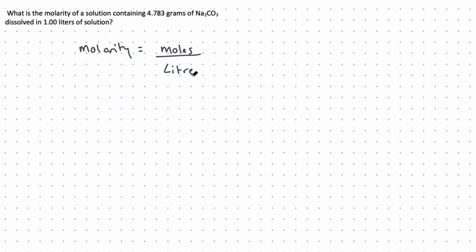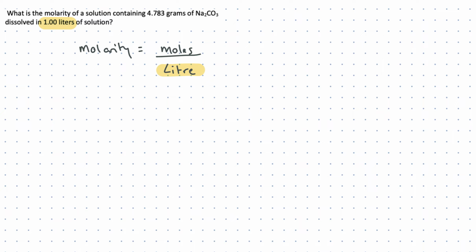So you must remember that. If I'm going to put together the molarity of this, I need to know 2 things. I need to know the number of moles that I have, and I need to know the number of litres. I already have the litres. It's given in the question, so that's nothing too difficult. It's actually just 1 litre. And what I have to do then is find the moles. So that's actually the first half of the question, is work out the moles.